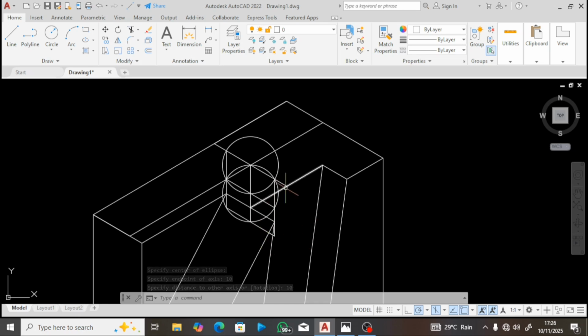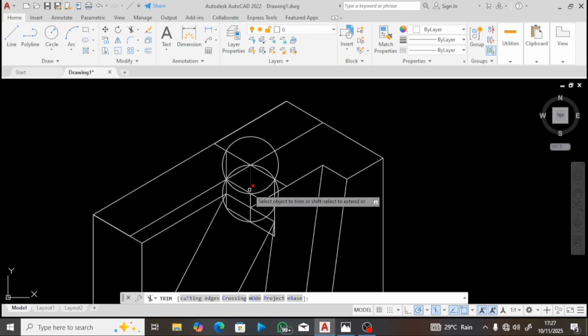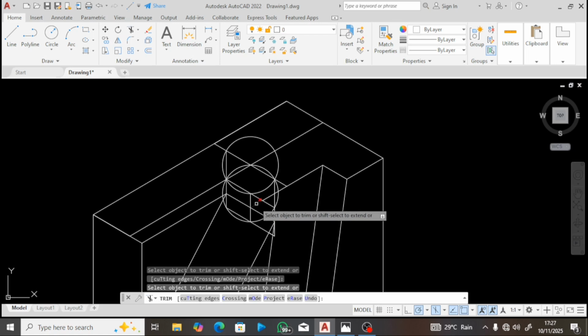So next thing we have to do to make this thing clearer, I will need to trim those parts that we don't need. So come to this trim, you can see now, click on it, then start, click on it. Okay, let's start removing them.